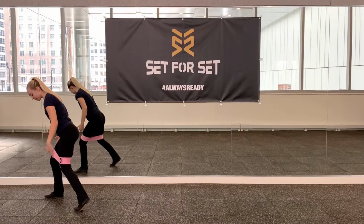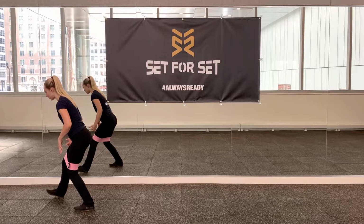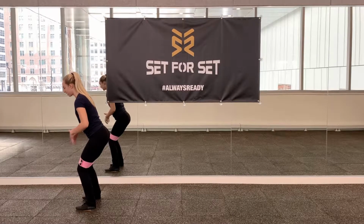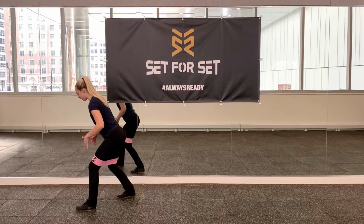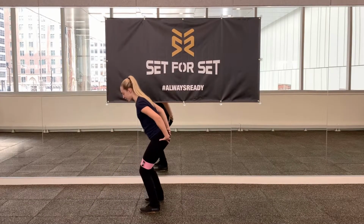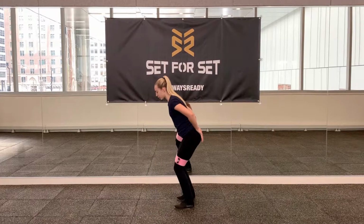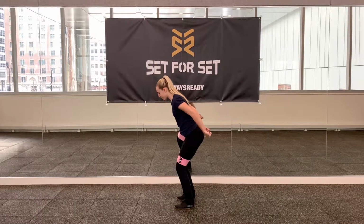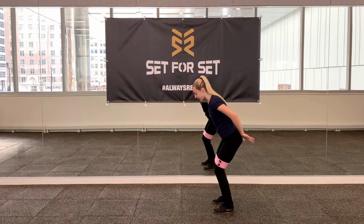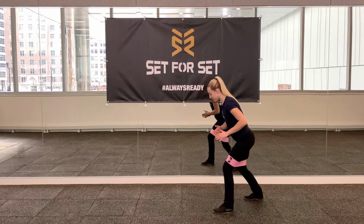So placing the ball of your foot first onto the ground, then shifting onto the heel, to then stepping center with your opposite leg. Ball, heel, center, ball, heel, center. Now, all of a sudden, you might start to feel glute max, this big glute muscle in the back start to activate. That's exactly what we want to start feeling. You're really kicking out your leg, once again, at that 45-degree angle.